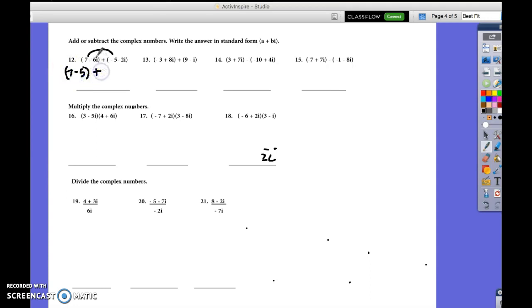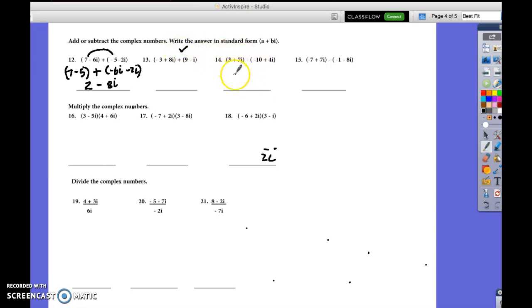And the imaginary parts together would be a negative 6i along with a minus 2i. Both will go together. So 7 minus 5 would give me 2 for the real part. And negative 6i minus 2i would give me a minus 8i. That would be the result. You should do this one yourself if you have not already done so, and let's do a subtraction.